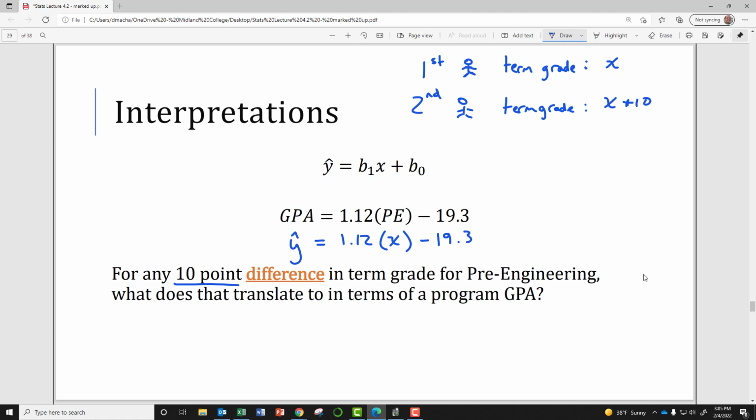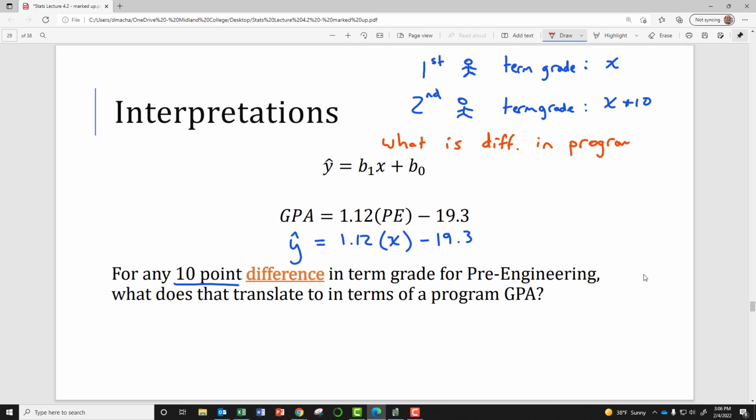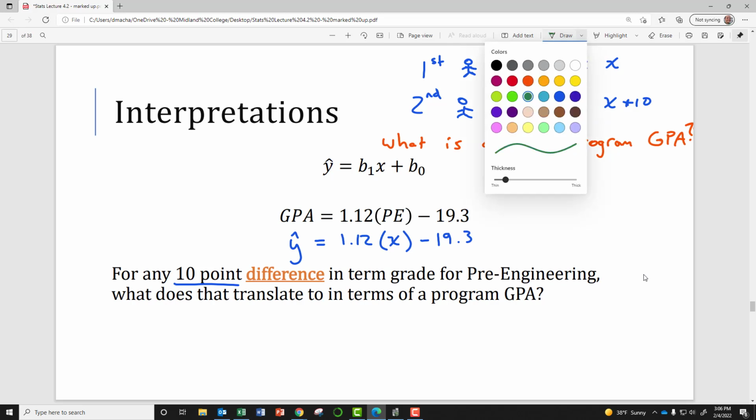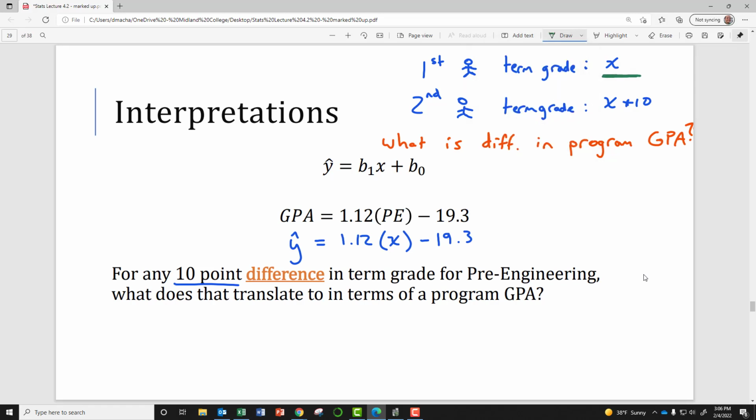And what I'm concerned with is the difference in their overall program GPAs. They had a 10-point difference in term grade. What's their difference in program GPA? So what we're going to do is plug their term grades into my model and see what happens.